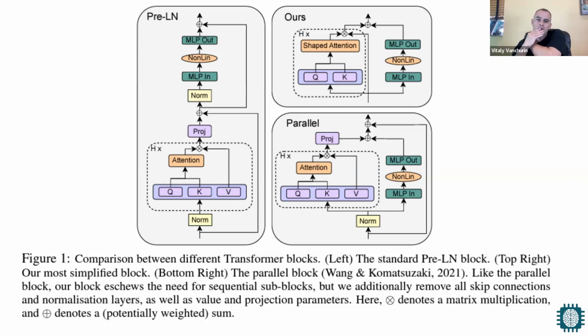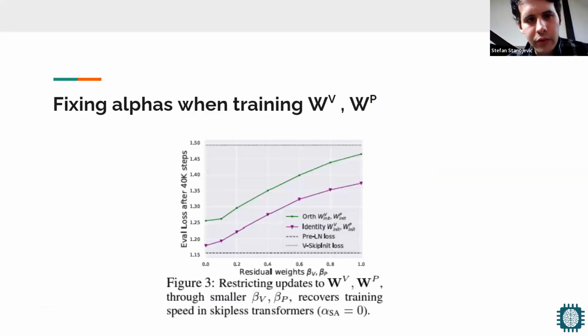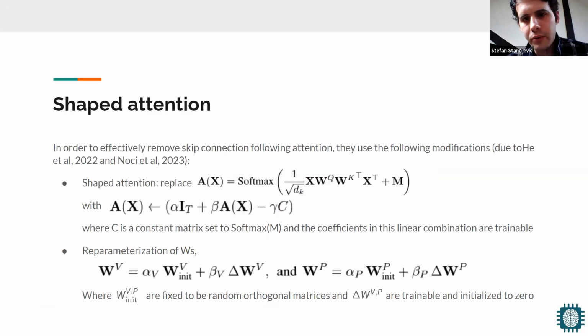I see. Yeah, the subtlety here, I guess, is that their dimensions don't actually match. So V is projective. V is taking us from D to D over H, where H is the number of heads. But P is actually just, in a sense, a rotation, taking us from D to D. But I would guess that what they do is they pad V with zeros, and then those are orthogonal. I'm guessing that that's what they do. Okay, so this is basically their argument for why it makes sense that we can remove V and P.